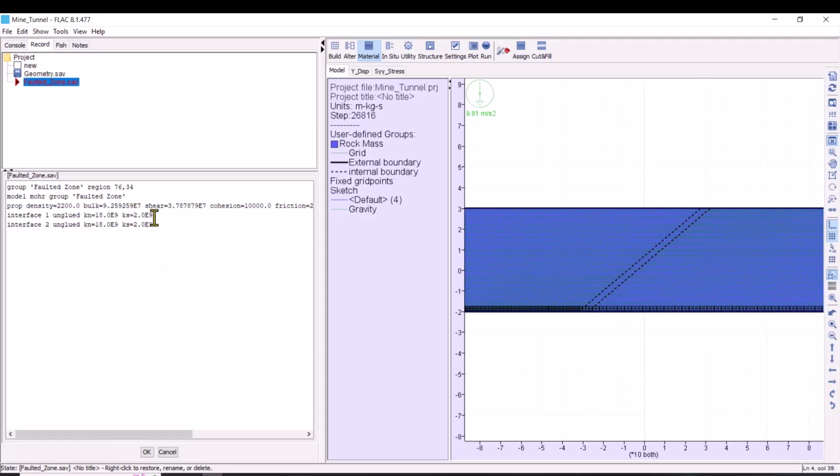We write the values of other parameters because we have an unglued interface.